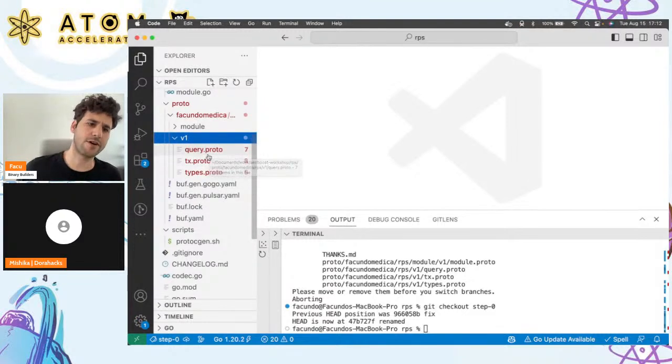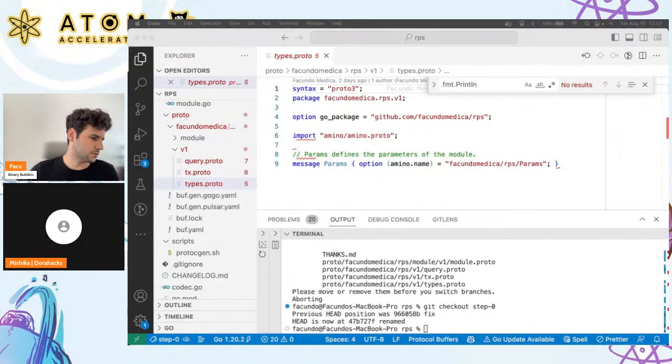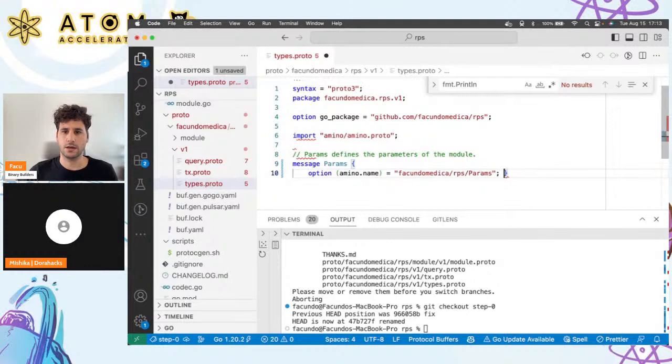So we have the query, the transaction, and the types proto. On types right now, we only have the params, which are going to be the params of our module. And for that, we are going to add a commit timeout and a reveal timeout, which we talked about previously. Let's add that.